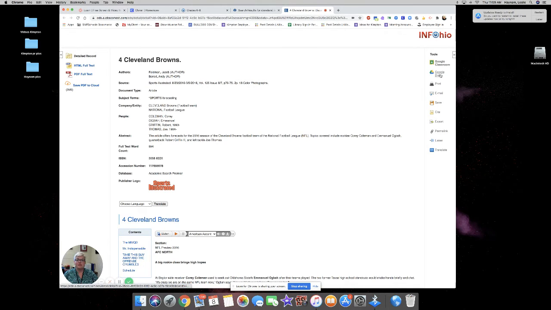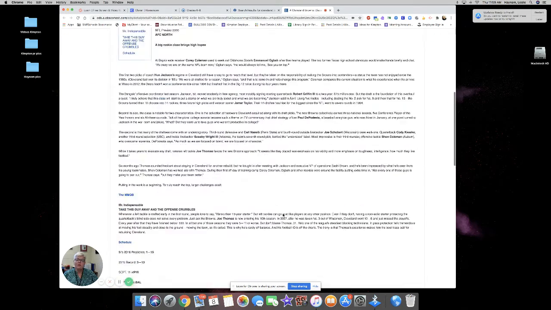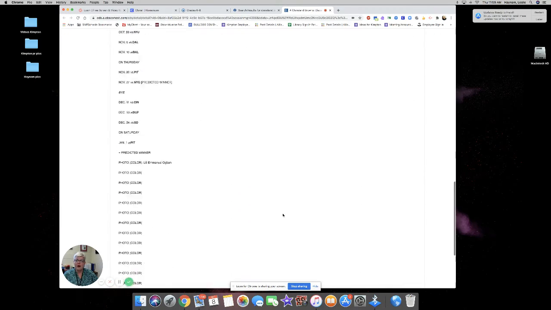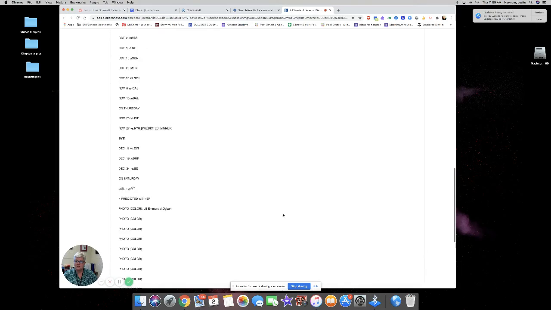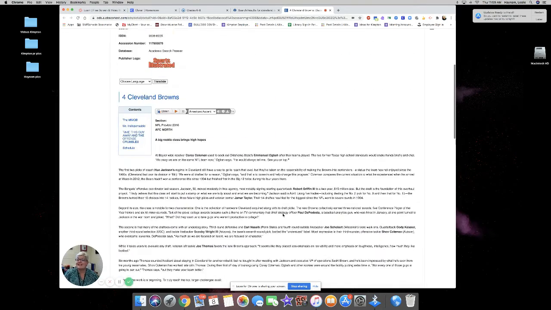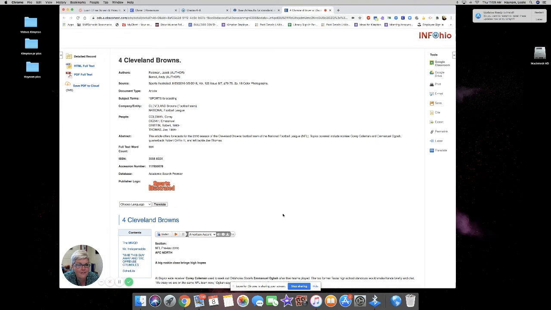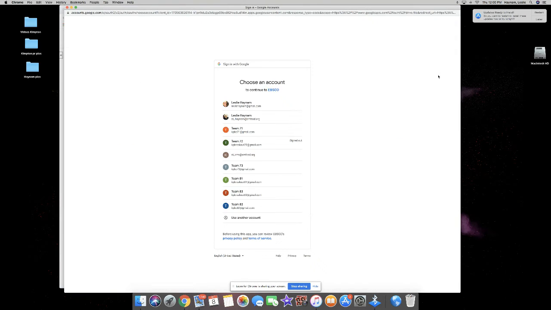But you have the option of dropping this article into Google Drive. Before I do that, because I want to show you what it looks like, I want to scroll all the way to the bottom and double check the source citation. I want to see if you still have to go over here for it. Okay, so I can send this article to Google Drive. I know I can do that. I'm going to do that right now because I want to show you what it looks like.